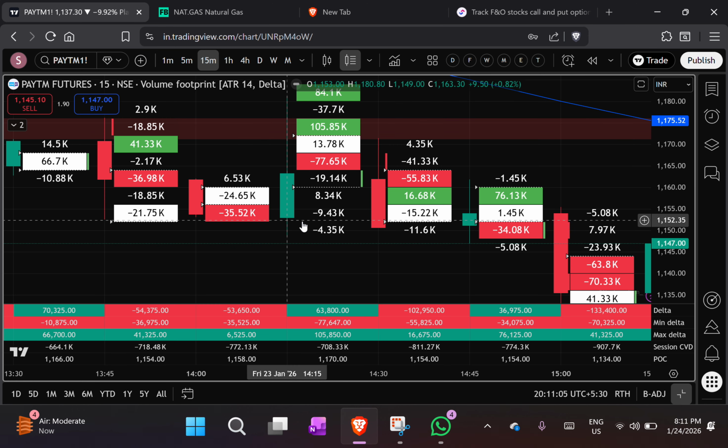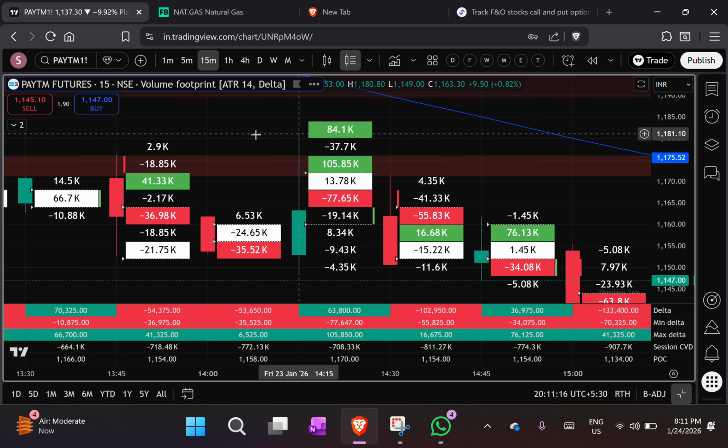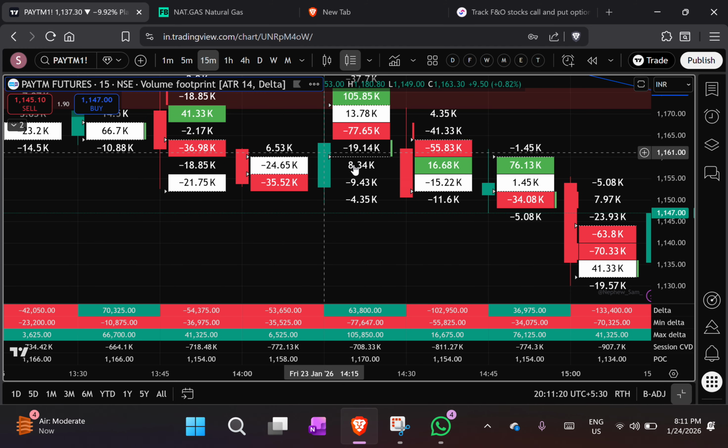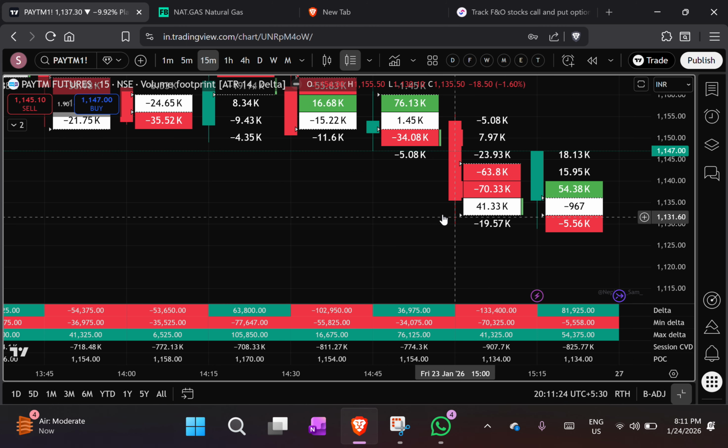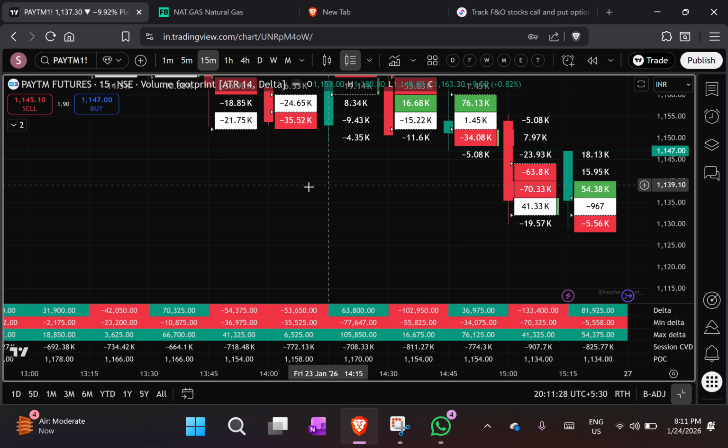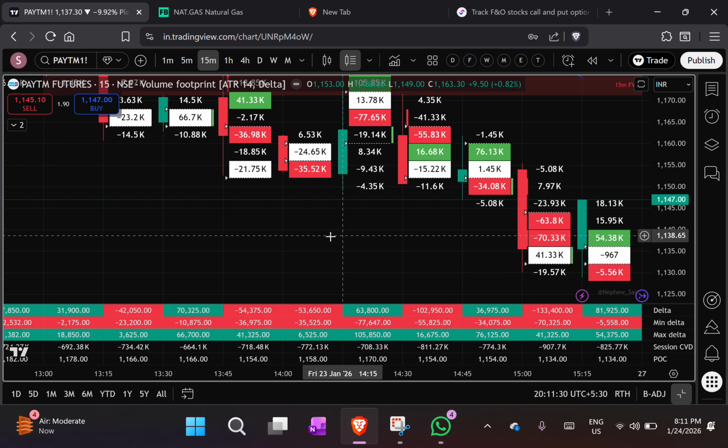So this candle, from this candle to this candle comparison, it has clearly convinced me that you can go for a sell with a stop loss on top of this candle or this candle. You can do that based on your risk ability. So if you sell here at 1150, see 1150 to 1135, you can easily get that. So targets, I don't suggest this is the target you have to take, it is based on your convenience.